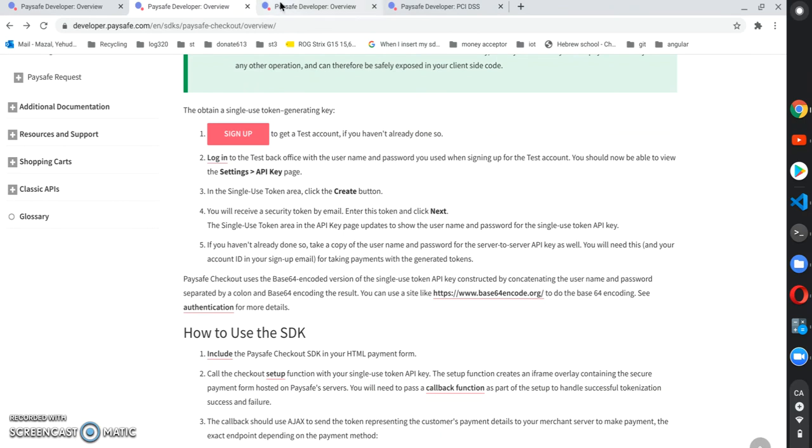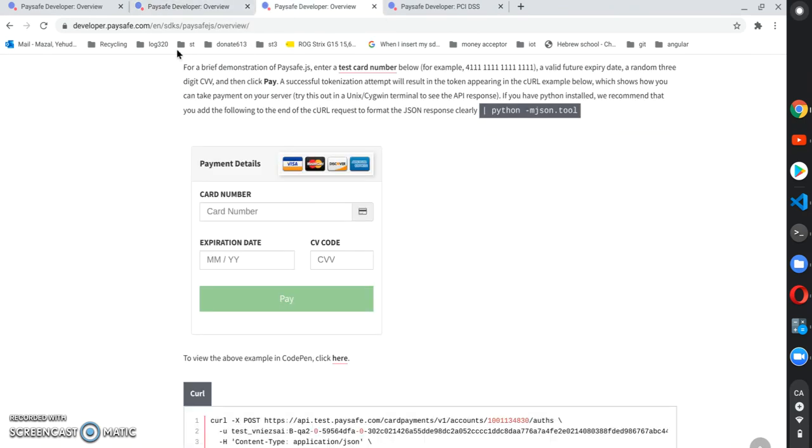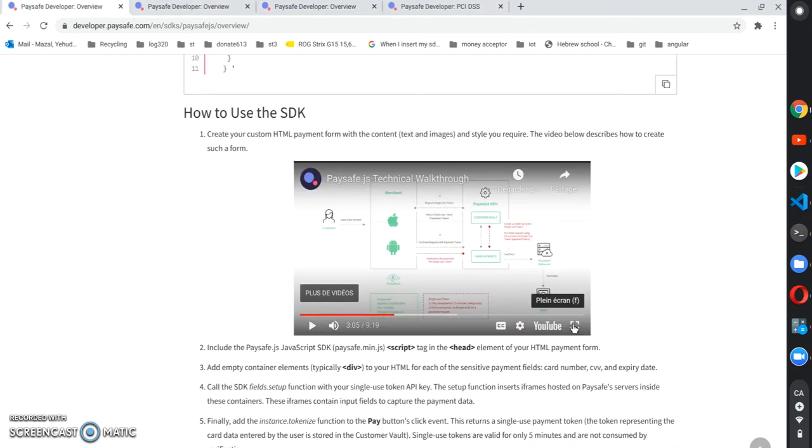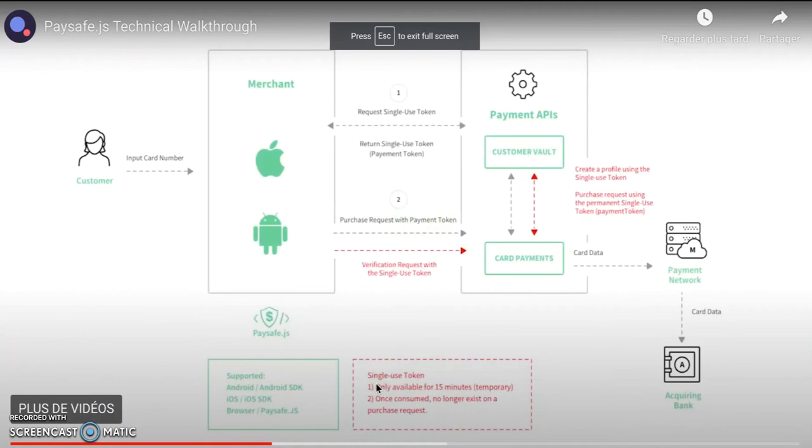So I had to check both, and the truth is that in both you could do that, because the temporary token that you get for the transaction is good for 15 minutes. Once you get to your server and you communicate with Paysafe, you could convert it to something much more permanent from your server. So there's no communication in that way from the client side to the server side. It's only from your server to Paysafe server.